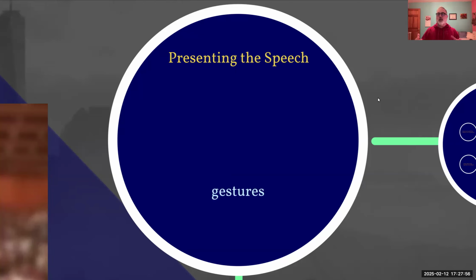Then also work in gestures. If you're going to say, I have 3 things to say, go, I have 3 things to say, or if you're using the European, I have 3 things to tell you today, and they are going to be so important to you. Work those things in. It's important because if you say 3, everybody knows what 3 is, right? But you show it when you say it, it's built-in repetition. They see it and they hear it at the same time. Oh, there's 3 things. It helps you remember, it helps the audience remember what you're talking about, what your 3 critical points were, that kind of thing.